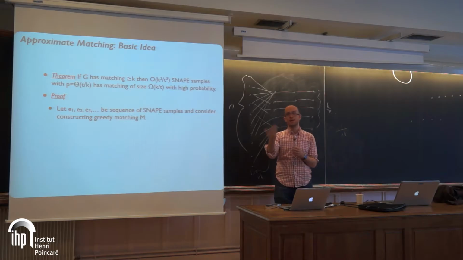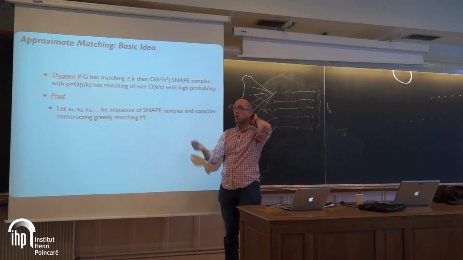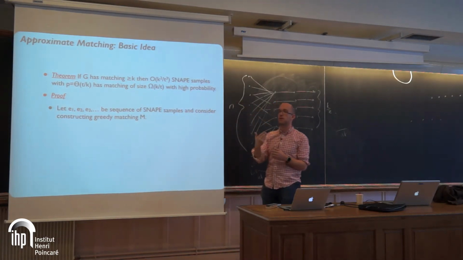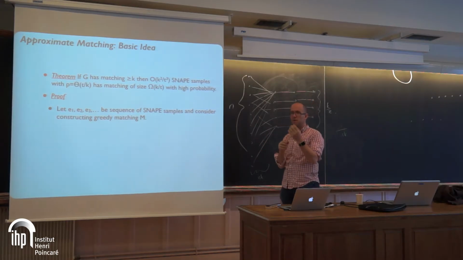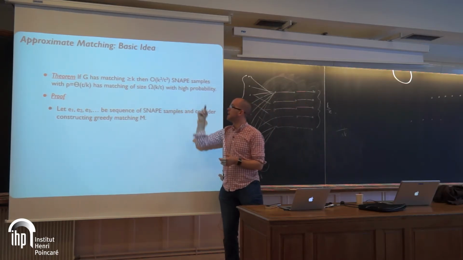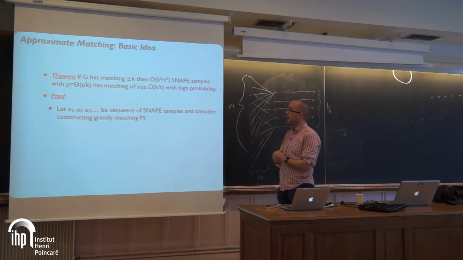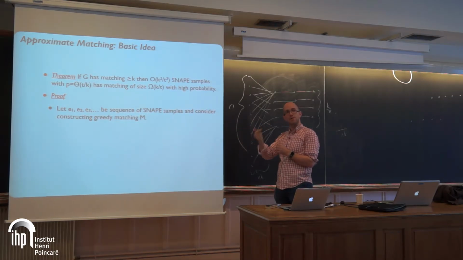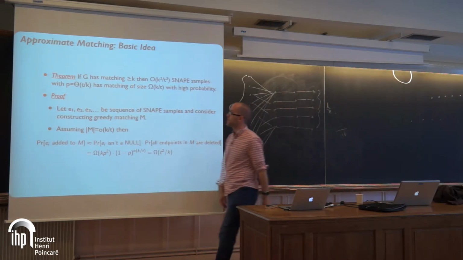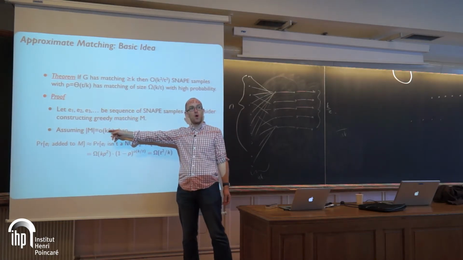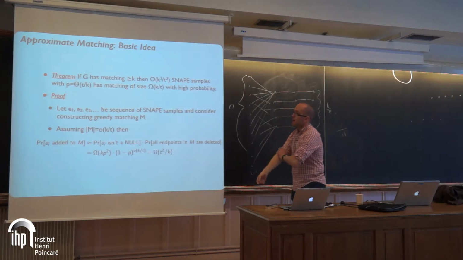Okay, so let me give you a sense of how this proof goes. The easiest way to analyze the process, in my opinion, is to think about generating the sequence of Snape samples one at a time. So we use Snape sampling once, we generate E1, do it again, generate E2, then E3, E4, E5, etc. Now remember, the Snape samples could potentially be null, if there are no edges to be picked from the induced subgraph. So some of these are null, but other ones are edges. Think about that sequence and consider constructing a greedy matching on it. The first edge we see that isn't null, we add it, and then the next edge we see that isn't null and isn't incident to one of our current edges, we add.